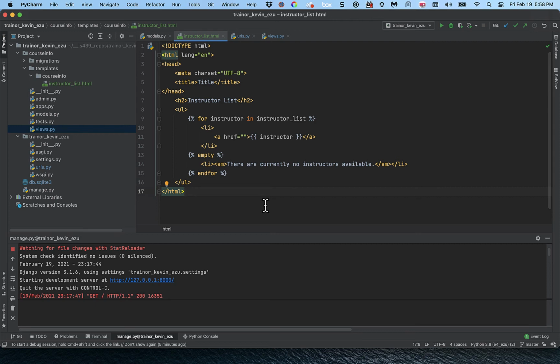Well, the code that retrieves the data from the database is Python. Could we have found a way to get some Python in here? Yeah, you could find a way to jam some Python into the template. Is that a good thing to do? No, it's not a good thing to do at all.